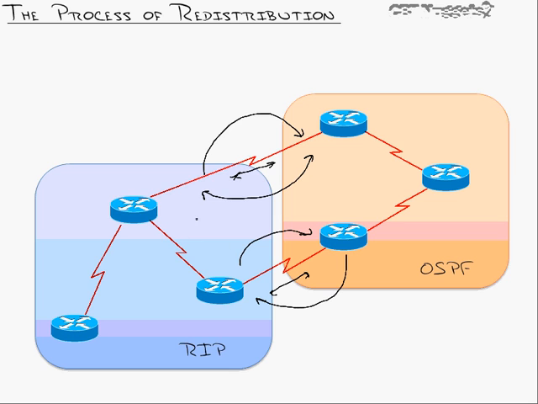The RIP routes will swarm the OSPF network, come right around and jump right back into RIP, then loop back around into OSPF, then loop back into RIP. You're going to end up with unreachable routes, routes that show up in your routing table as possibly down as the status because it doesn't know what's really going on with them. Packets can end up circling around the network endlessly until the time to live expires. It's bad news.